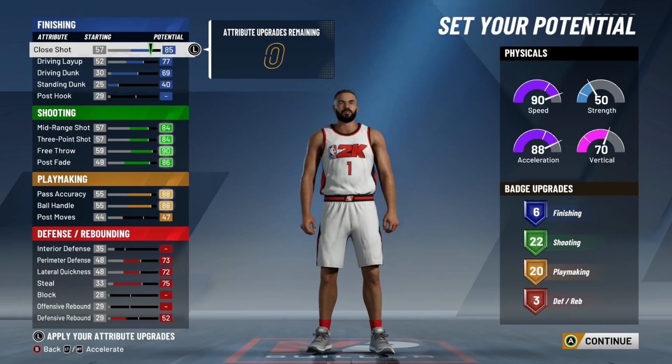Building it like this would give you 6 finishing badges as opposed to 1, with better inside scoring, and then 3 defensive badges, which a lot of people feel like that's all you need. A lot of people, all they want to run is clamps, especially on their guard. But look, either way you go, guys, this is 100% the build you should be making.